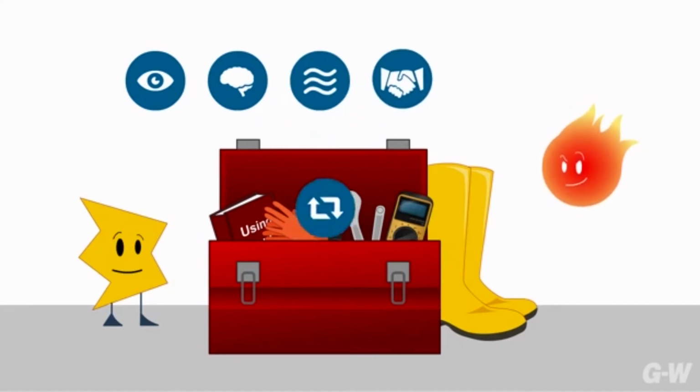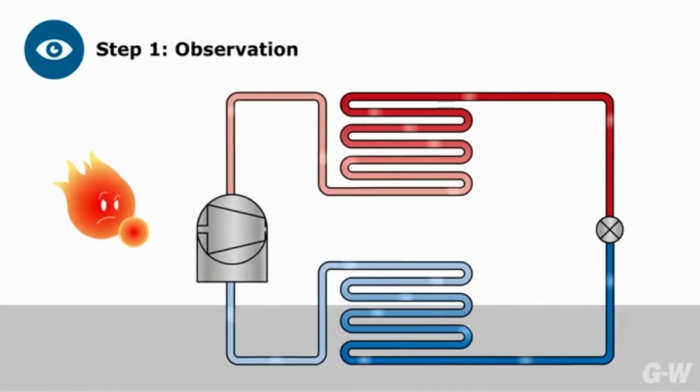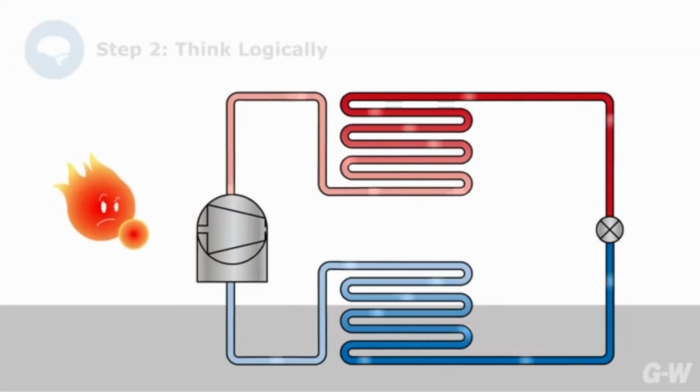What I found as I learned to be a troubleshooter was I used 5 steps to hone my troubleshooting skills. Step 1. Observation. Observe. In other words, look before you touch. Before changing anything, observe the system's operation and compare it in your mind to your knowledge of how the system is supposed to operate. Is everything moving, turning, running the way it is supposed to? Look for any obvious signs of trouble. Noise, odor, smoke.